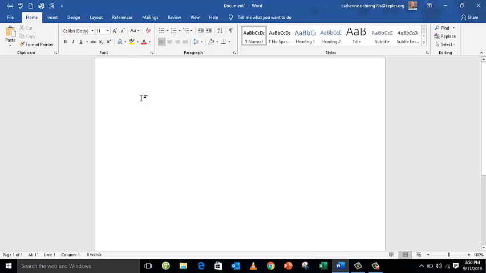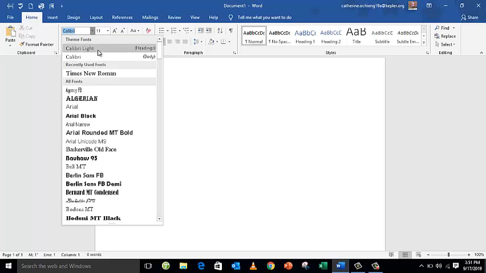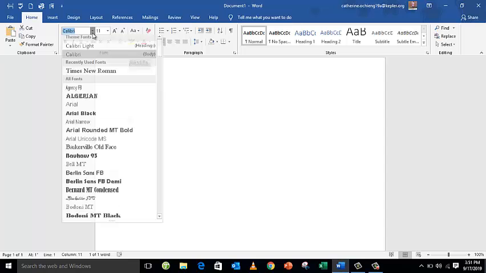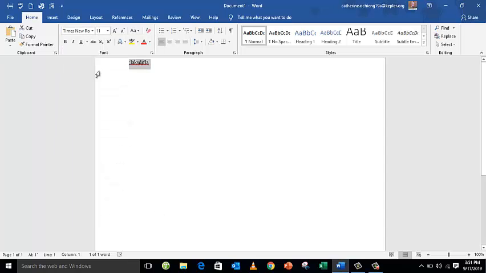You can see that here on the Home tab there are different features. First of all, we're going to talk about the fonts. There are different fonts: Calibri Body, Calibri Light, Times New Roman, and many others. For example, if you type in these words, you're going to see that they're in Calibri Body. If you want to change the font, you select, and then maybe click on Times New Roman. After that, you can also change the font size. Here the font size is 11. You can put it at 12. You can also change it to 14, and so on, depending on the font size you want.